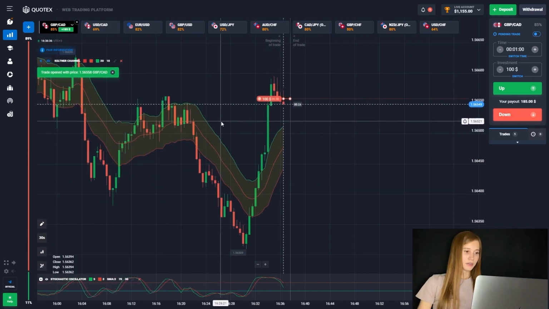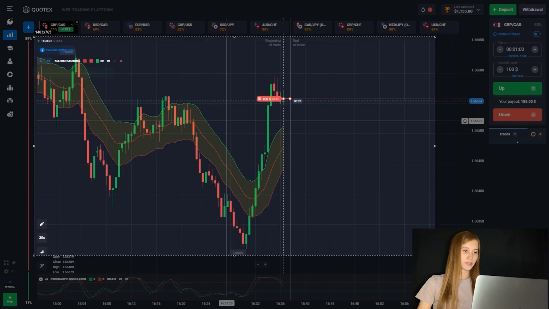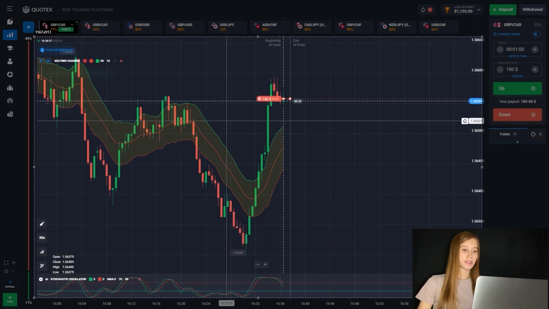Let's go down here and I'll explain the principle of entry. We note for ourselves that earlier there was a price increase here, and we see a large number of green candles. Here it's shown on the stochastic that the price is in the overbought zone, and here we observe our signal from the stochastic for a fall. We also see the appearance of red candles. And this tells us that the movement should go down.